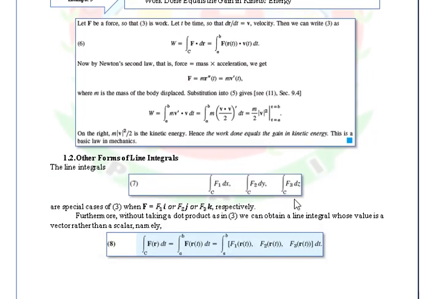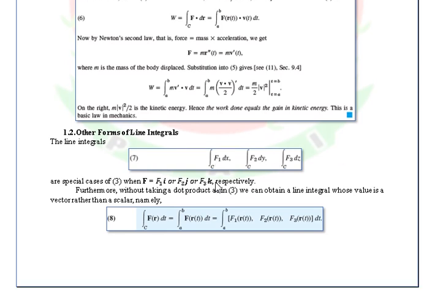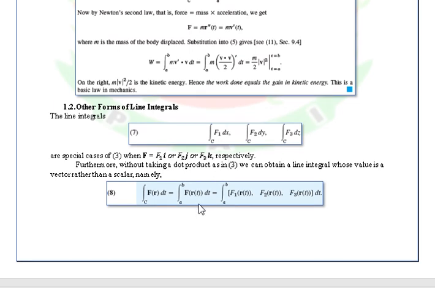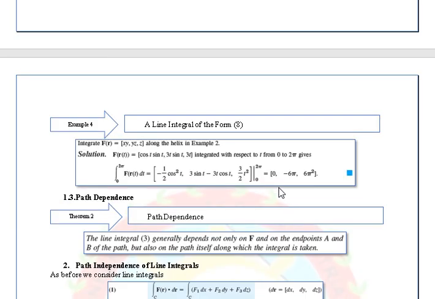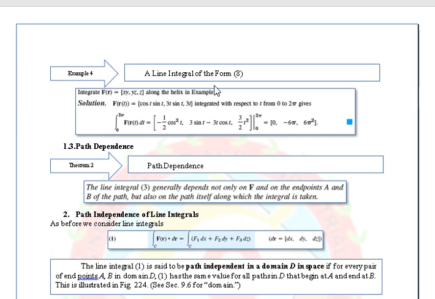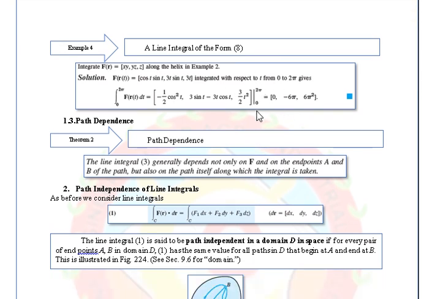Okay, so other forms of line integrals, we have here f1 dx, f2 dy, and f3 dz. So actually, we can evaluate the integral of the function with their respective components, if we have that. But since our examples above don't need to be expressed in component form, we did not use it. But you can use this one actually. These are the components of the line integral, along the x, y, and z components. So we have here also an example. These are very simple examples. You may refer to it.